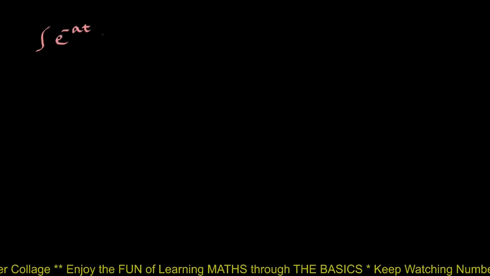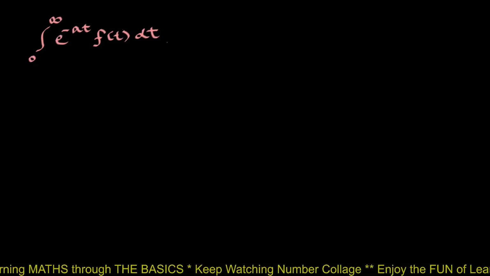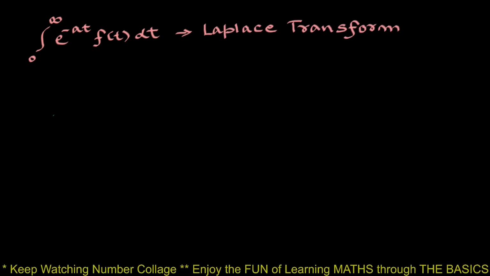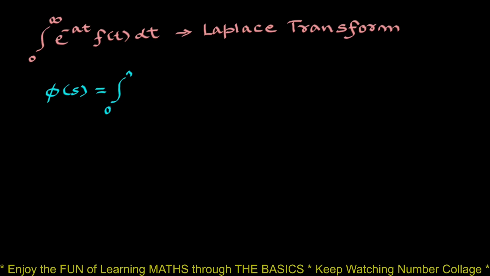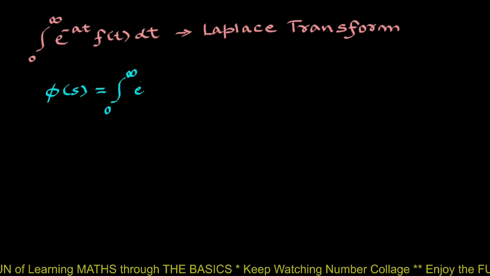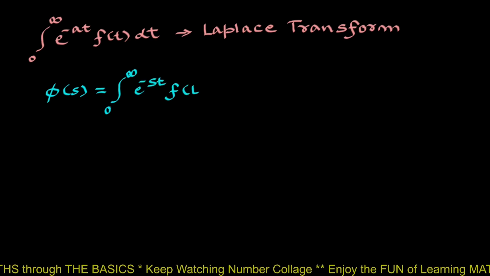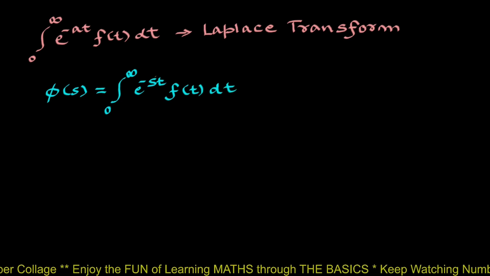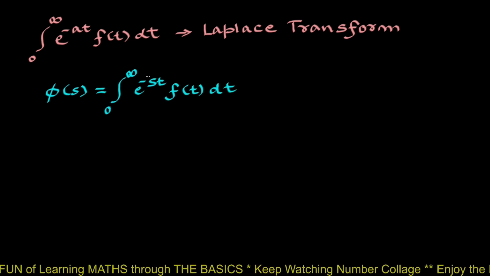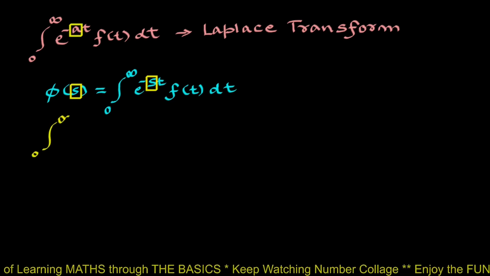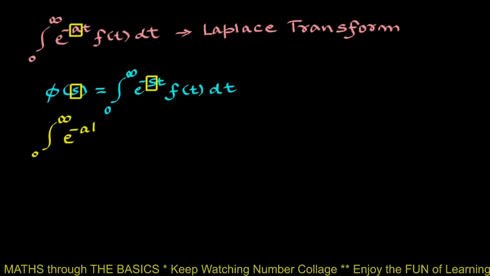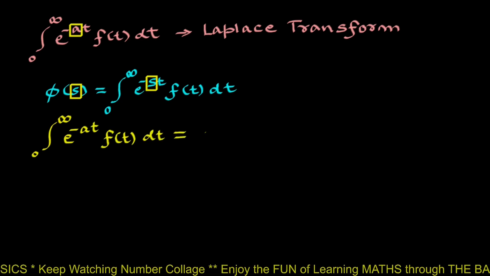We will see how to evaluate the integral from 0 to infinity of e raised to minus at times f(t) dt by Laplace transform. By Laplace transform, we know that phi of s equals the integral from 0 to infinity of e raised to minus st f(t) dt. We have to replace this s by this a, so we will get the integral from 0 to infinity of e raised to minus at f(t) dt to be phi of a.